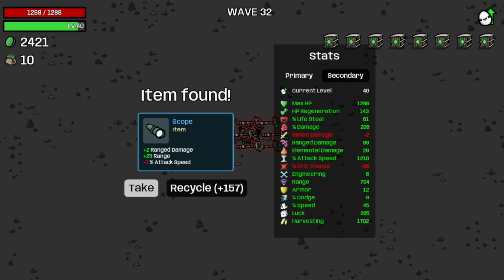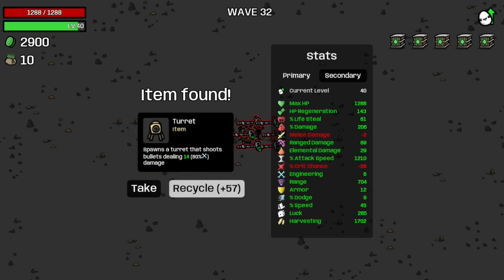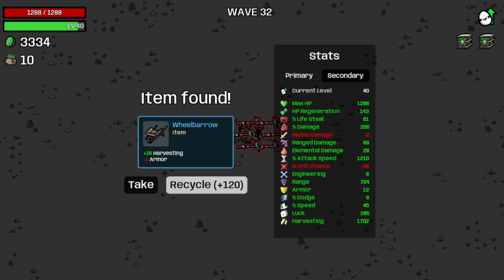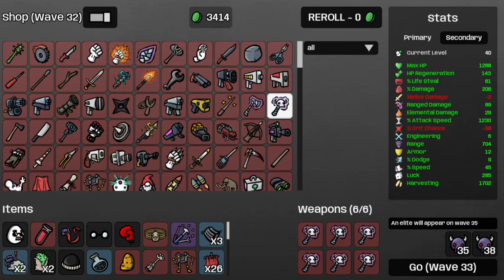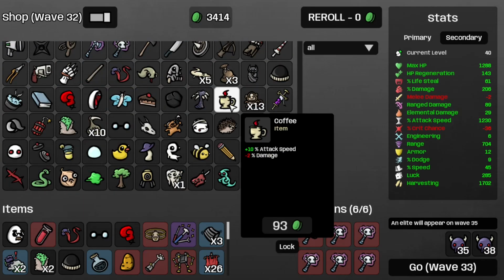And that was wave 32. Recycle the scope, and the boat, and the octopus, and the turret, and the hunting trophy, and the explosive turret, and the wheelbarrow, and the focus, and get some more attack speed. And let's purchase all the Ghost Scepters again. Right, and then dump all the money into coffee, so I'll see you after I've done that.